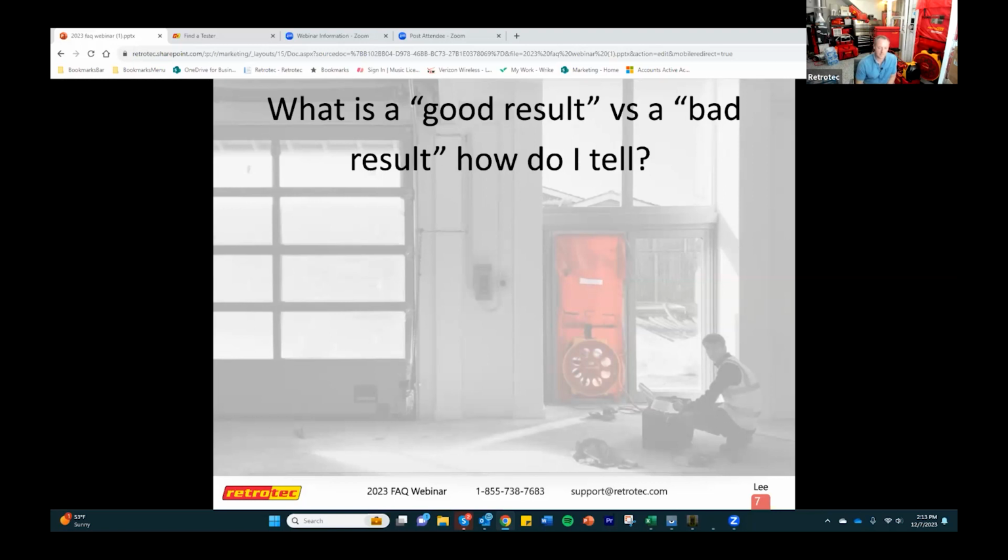And there's different results required depending on the test you're doing and your county or the code that you're testing to. So that can be hard to answer with a one size fits all answer. So there's the pass/fail requirements, and then you also have the quality of the data that you're recording. So you could take a blower door or duct tester point, and that data you record might not be a good point. It might be either inaccurate or have some kind of issue.